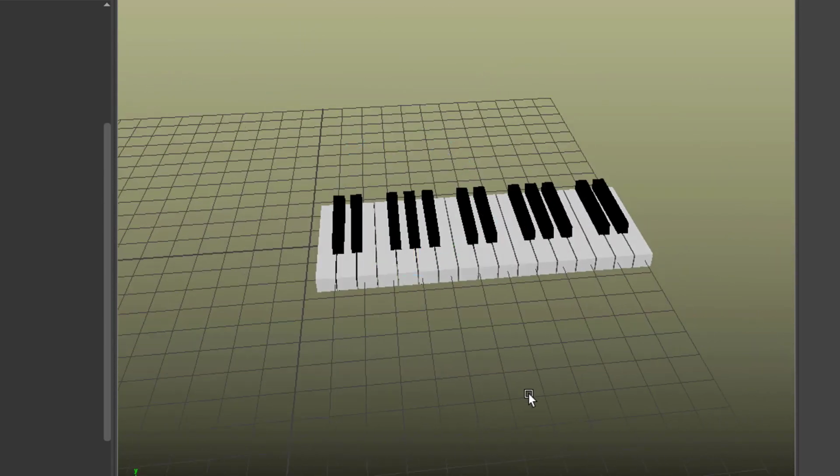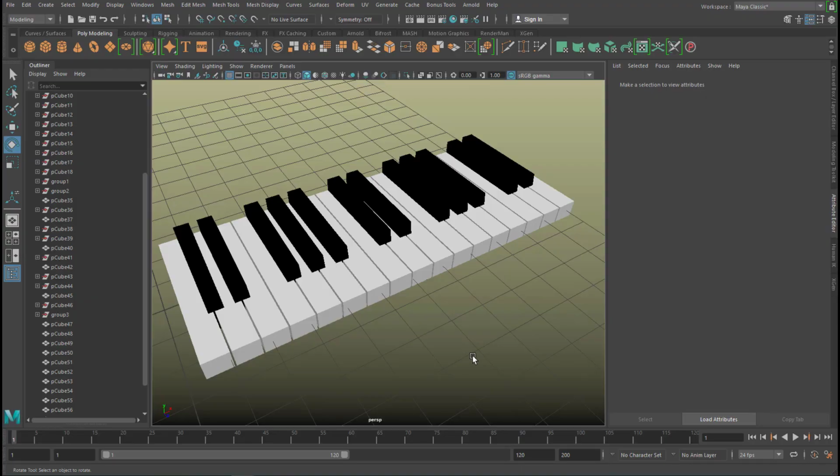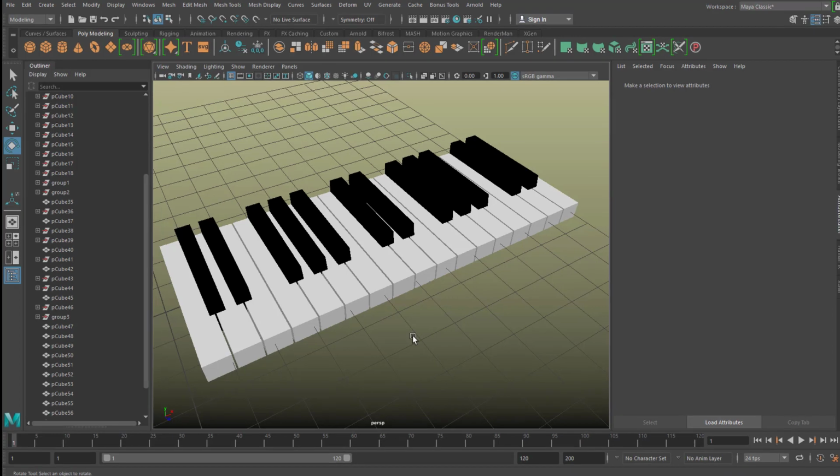Now it's time to import sound. You can import sound in different ways. I think MP3 does not work, but AIFF works, and WAV, W-A-V, works as well. And what you would typically do is you put the sound file, in this case someone playing a chord on a piano, G minor in this case, you just place it in the sound folder of your project. And you can import it from there, or you can just drag and drop it from the Finder or the Explorer into that window or into the time slider down here.